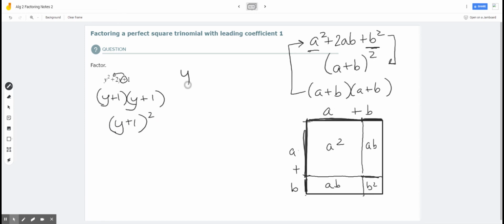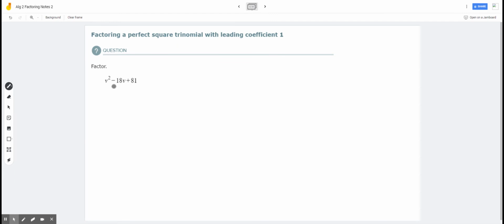Okay, the question is whether or not you could recognize it. Y squared plus 6y plus 9. If you're looking at that and you actually realize that 9 is actually 3 squared, and y squared is y squared. If I take 3 times y and multiply it by 2, I'll get 6y. So those of you that recognize this could jump immediately to this answer, if you can understand the formula and get there. If you don't understand the formula, who cares? Just factor the thing and you'll get there. Okay? Next.